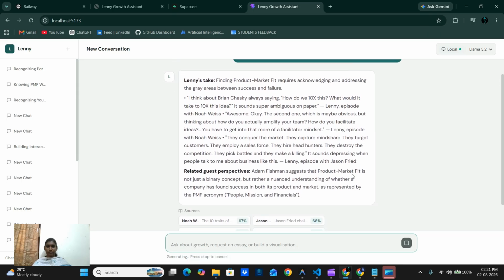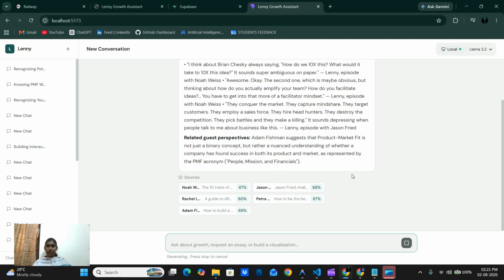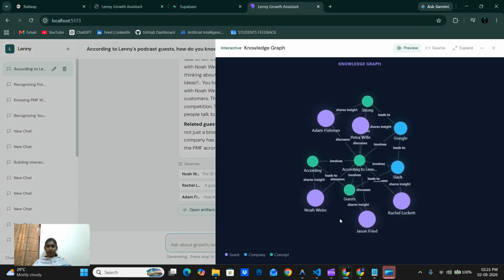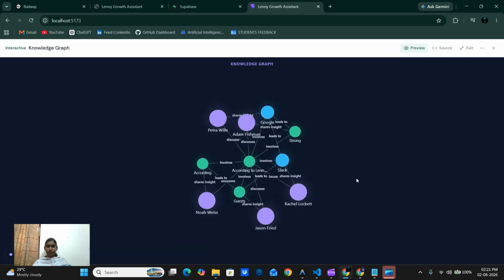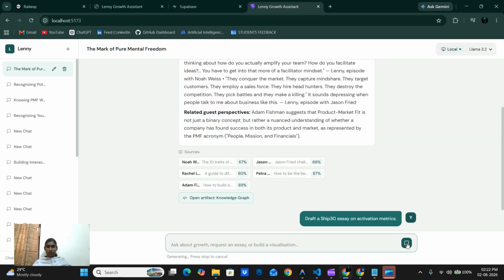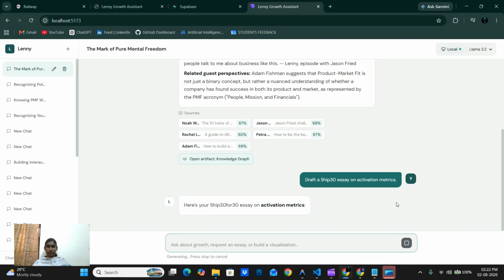It has produced the answer and it finally also generates a knowledge graph. So it has generated a knowledge graph for the retrieved context. It now chooses the content generation tool call, a content summary of 1250 words.